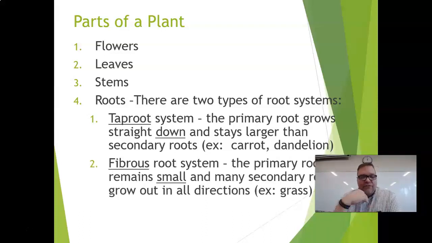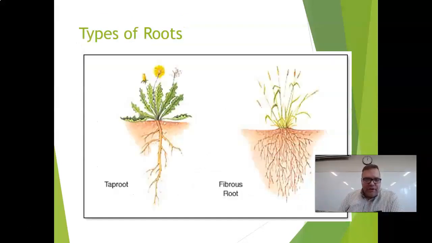And the other kind is fibrous. Fibrous is a whole bunch of little fibers that stick out all around the ground. We'll give you some examples, but one example is grass. You can see some pictures in the next one here. So here's what a taproot looks like. Notice that there's mainly one main root. Imagine that being a little bigger and broader and orange in color. You can see exactly how it looks like a carrot. That's a taproot. And the other one is fibrous.